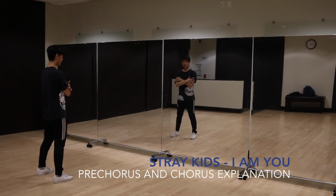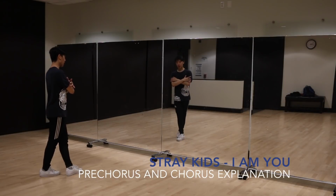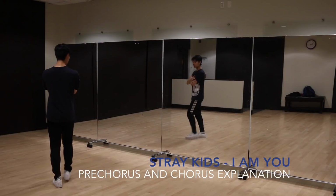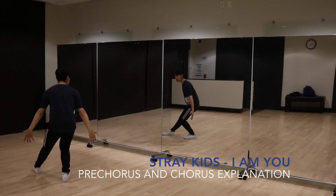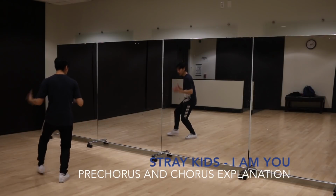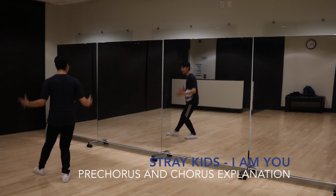So 5 and 6 and 7. At the same time, your arms are going to go left, right, and then your arms are going to go down like this. And to finish this up, this is going to drag in on 7, 8.